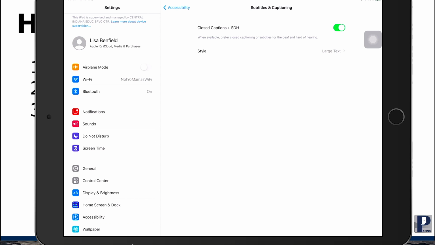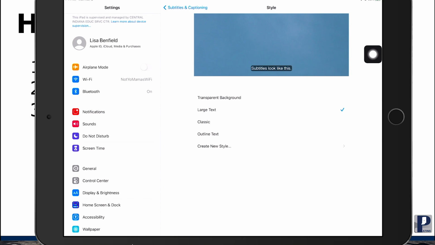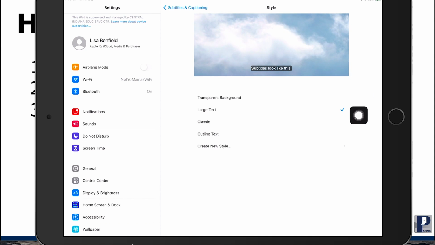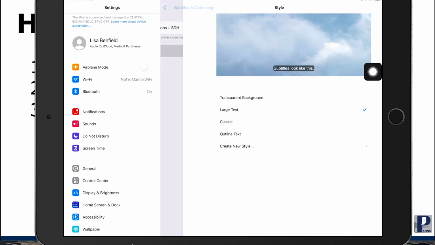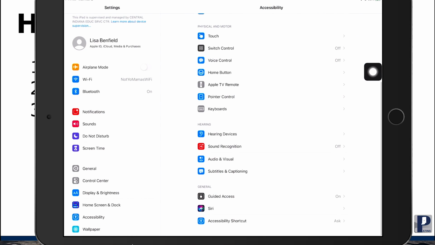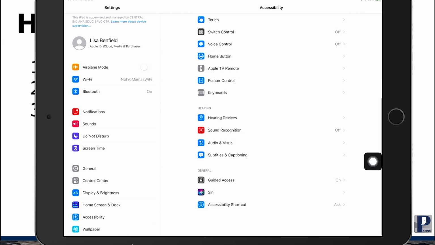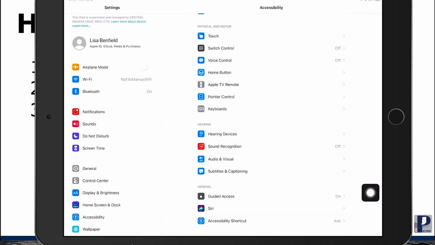And so with it being turned on, and right now I have it set as large text. You can change how the captioning looks on a background, and it gives you an example. So just a reminder, back to that literacy, having those subtitles or captions turned on can actually be time spent reading for students. So consider having that turned on for your students.